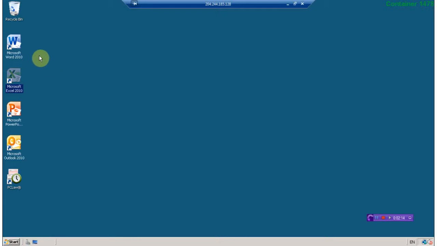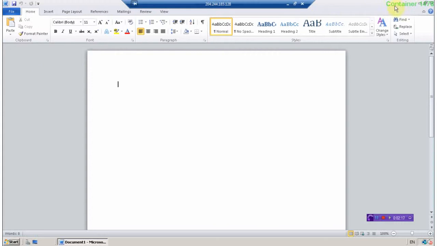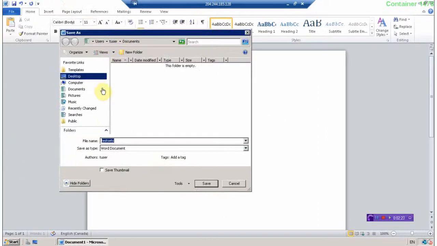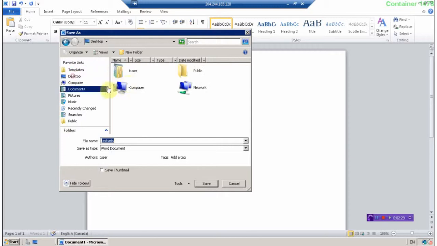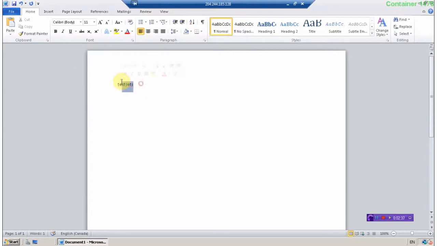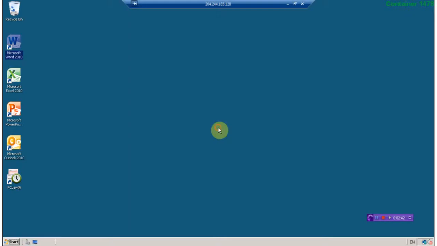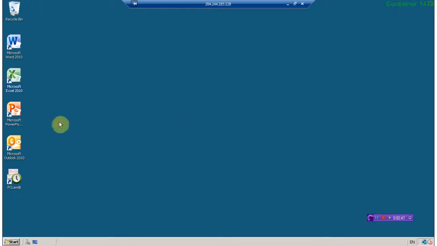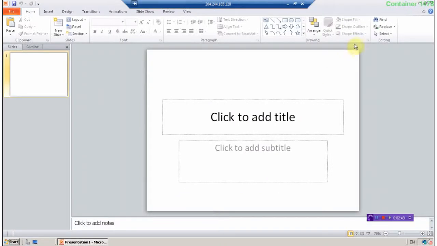So we've got Word. I'll just open some of these to show you how it works. I mean, it's exactly the same version. You can save, and when you go to save, it's going to prompt you for a location. Now these are the drives on the server. So anytime you save something, you're saving it on your space on the server, and so therefore that's accessible from wherever you connect. Just give you some Excel, very fast response time. Yeah, there's not going to be any waiting here.